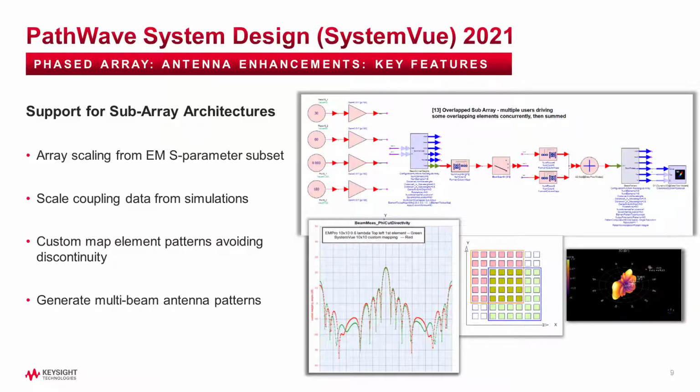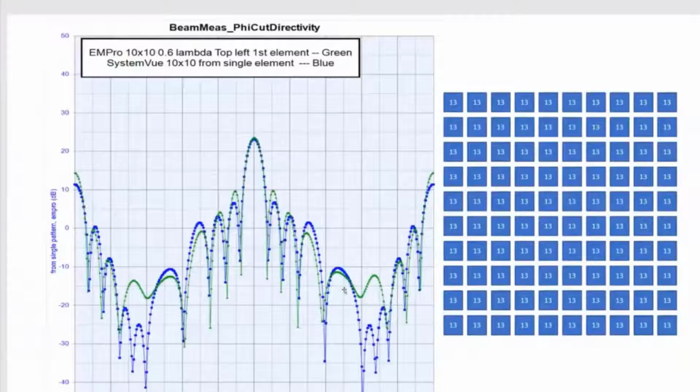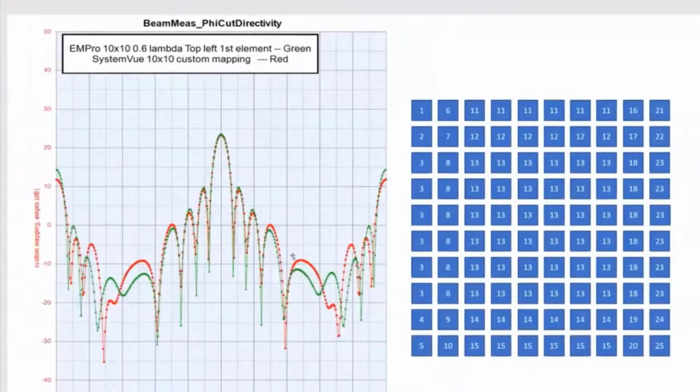Design. In large array applications such as defense radar or millimeter wave base stations, the use of subarray architectures is critical to steer multiple beams in different directions for either target detection and tracking or for multi-user data links. With this release, you can easily configure your subarrays and measure each link independently.